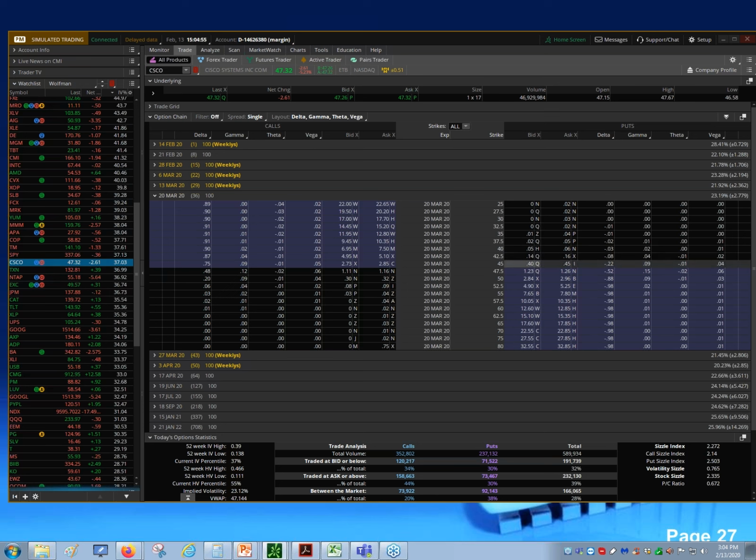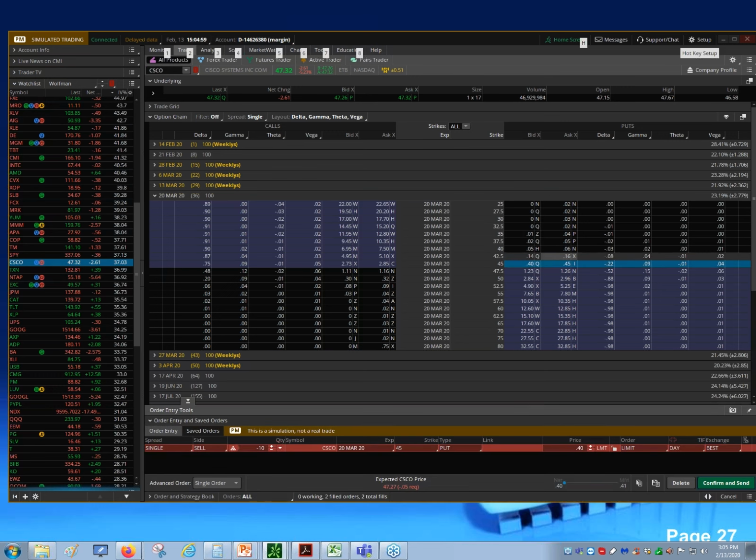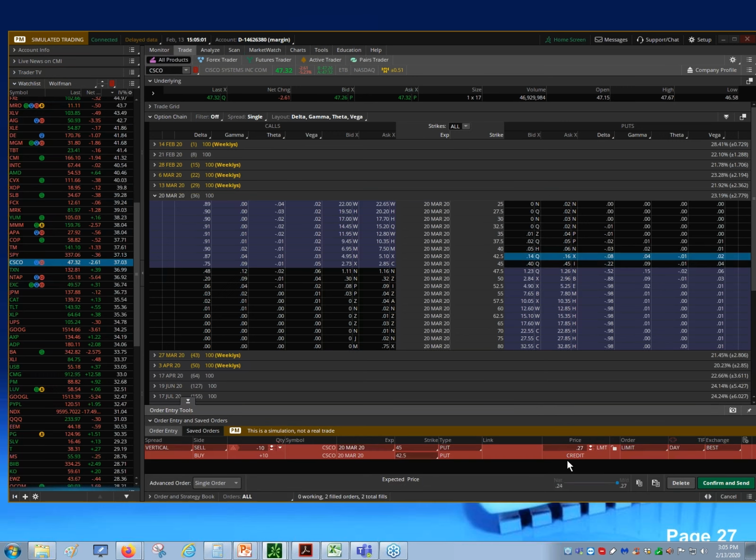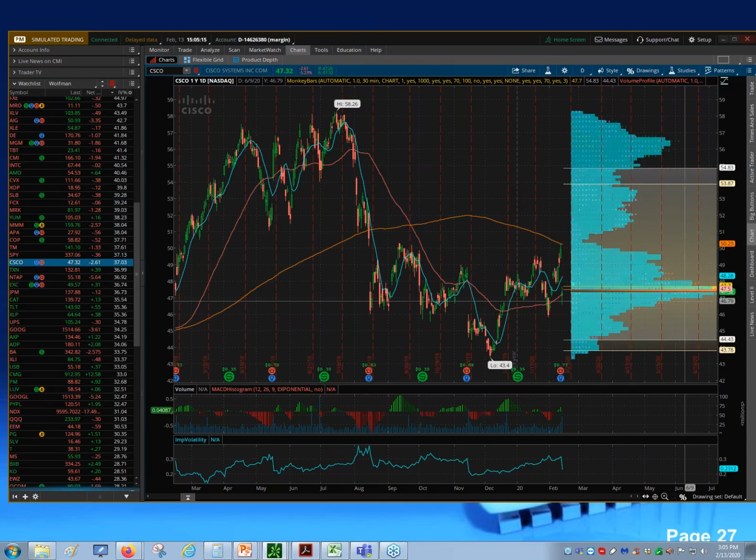So Cisco's probably not going to work out for us very well. We're only going to get about 27 cents on this. So if you're thinking I'd buy it in and around where we're currently trading, you could throw it in something like that. Like I would want to buy it today after they just had their earnings. Like this is a great strike location. It's right there at the point of control. You could easily see that being a great place to buy it. That's where the market finds value.